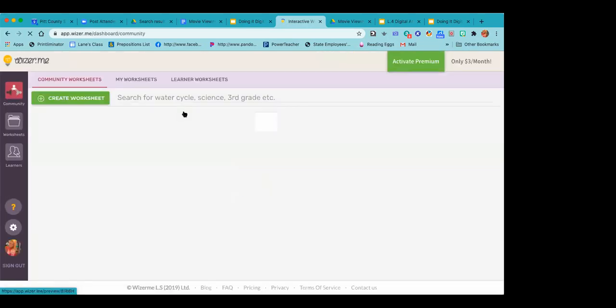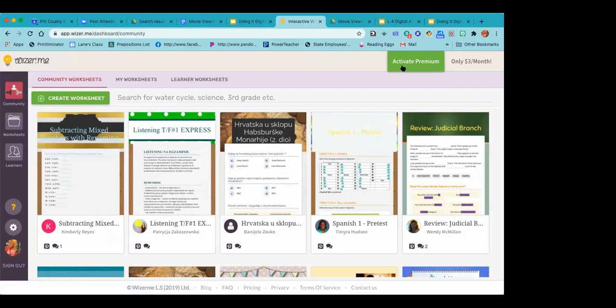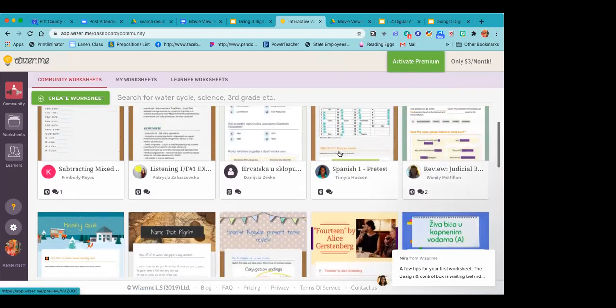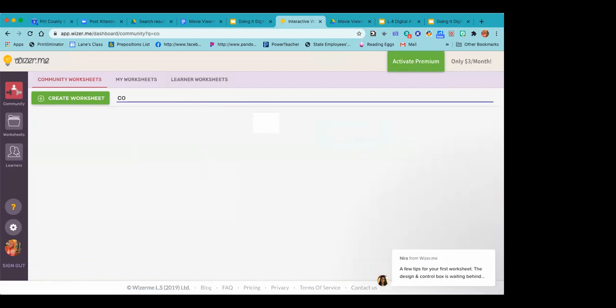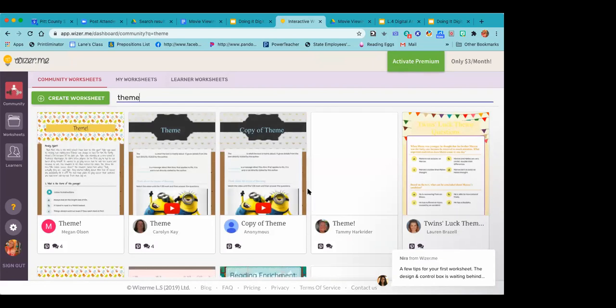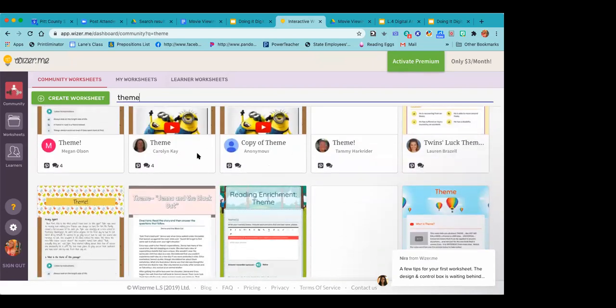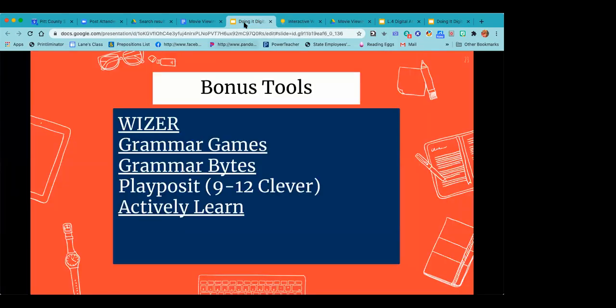You only have to pay $3 a month if you want the premium, but without the premium, you are still getting access to 3 of these worksheets. You can make your own, you can find community worksheets. If I just put in here "theme," I'm going to see a whole bunch of different activities that I can assign, make a copy of, and give to my students. So Wiser is really cool. We like it a lot.